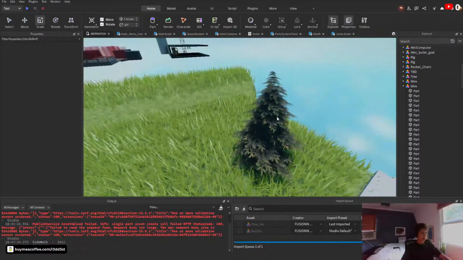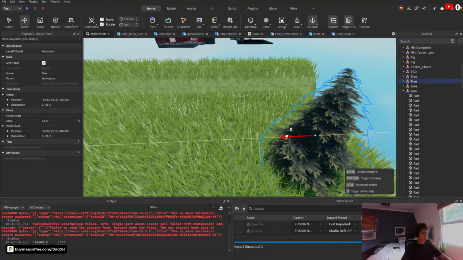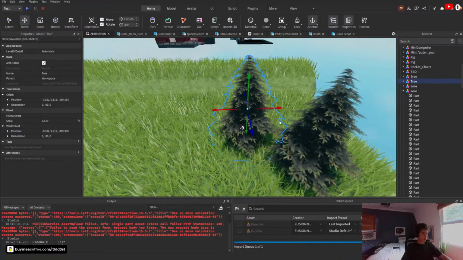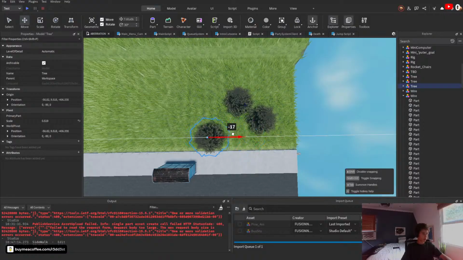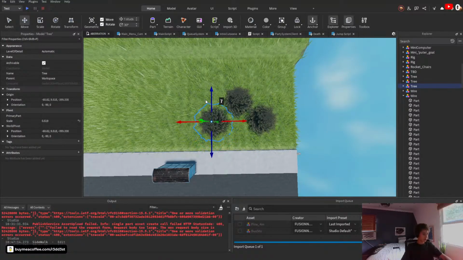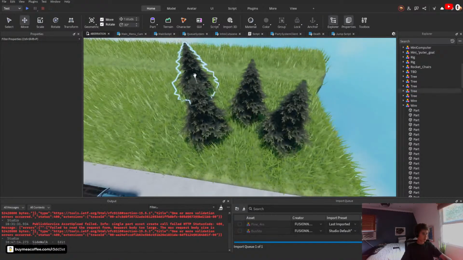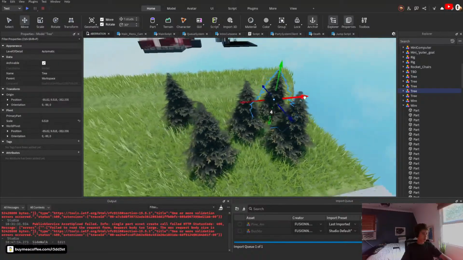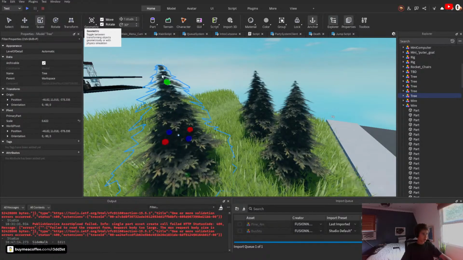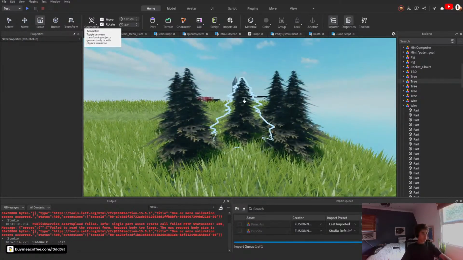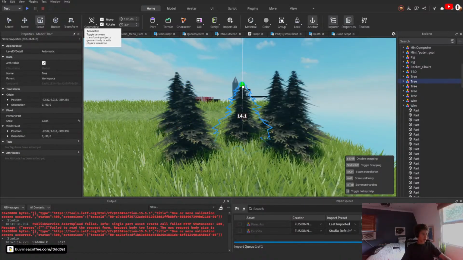Alright. So I guess I'm just going to use these. Oops. And I guess I'm just going to move them randomly around. And then I'll change the size of this in a minute. So the ones back here, I'm going to make larger. And this one's going to be smaller, and this one's going to be smaller.